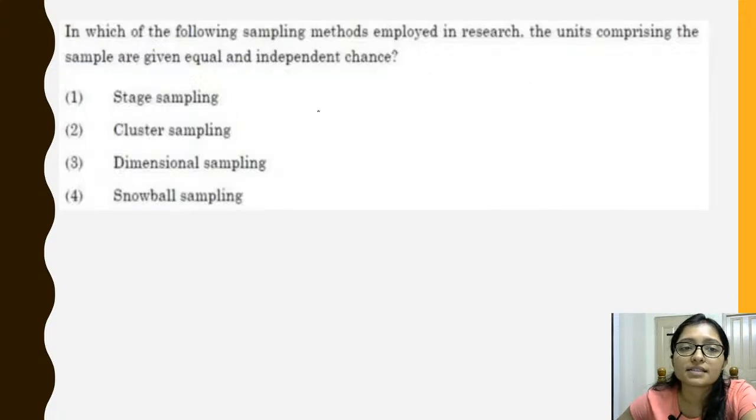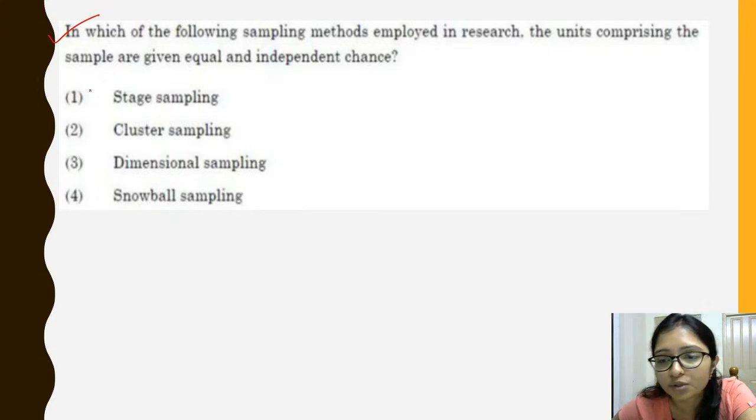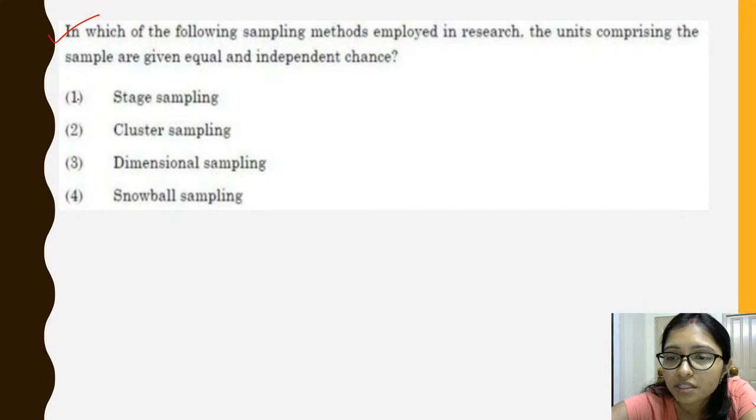Okay, yes. So now come to this question. This is a question from sampling. Debaroti, Anjana, everyone was giving the answer too. So now I think it is correct. It is clear. Now see, it is a question from sampling. So if you know the answer, try to solve. After that, I will discuss sampling.